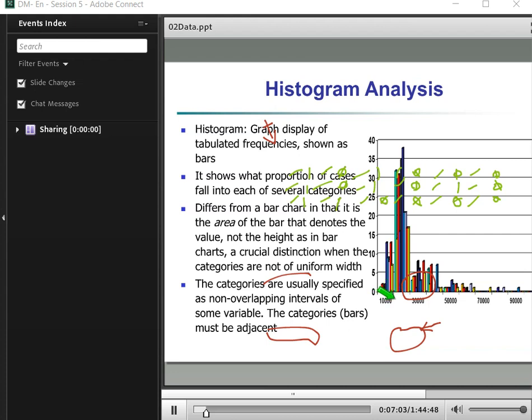Here we can see that in most cases, for example, salaries, the paid amount is standing between 20,000 to 30,000.